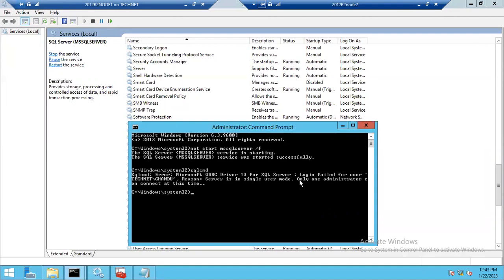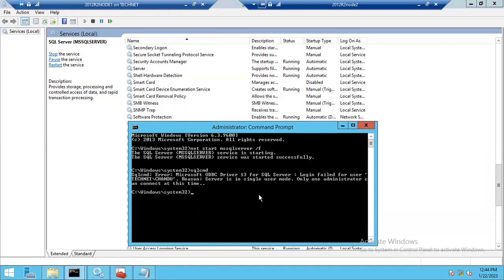The server is in single user mode. Only one administrator can connect at a time. It says that as soon as you start the SQL service in minimal configuration mode, it assumes that it is in single user mode and you would not be able to open a connection.